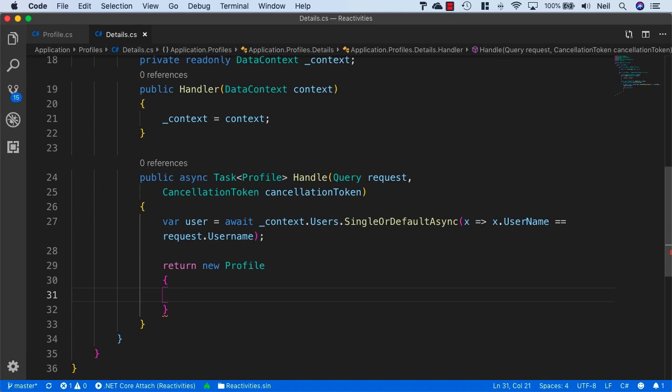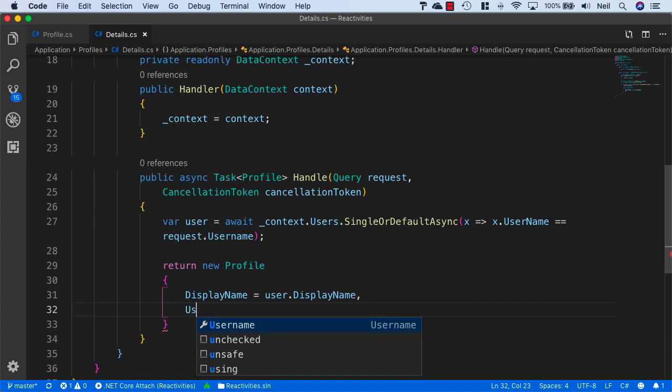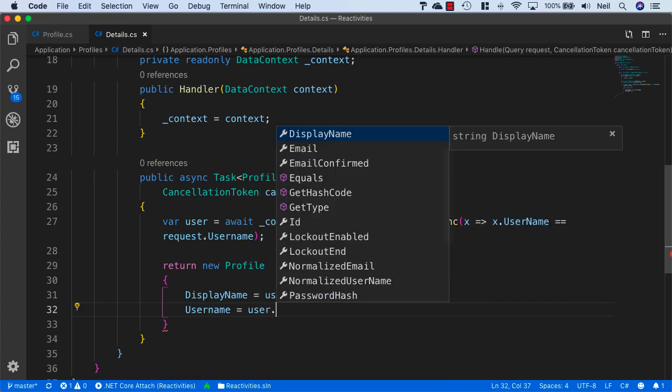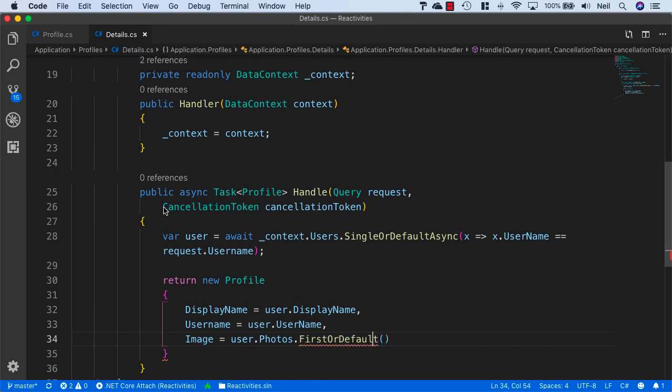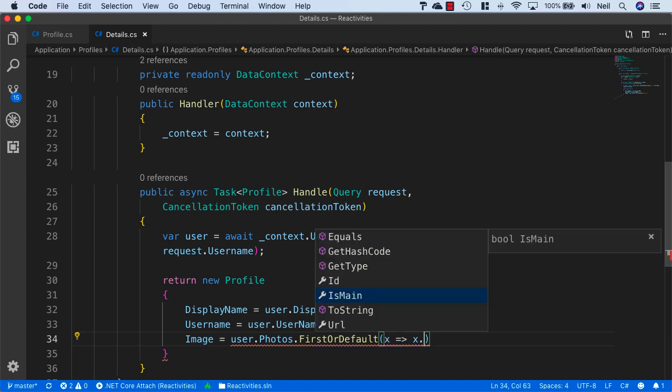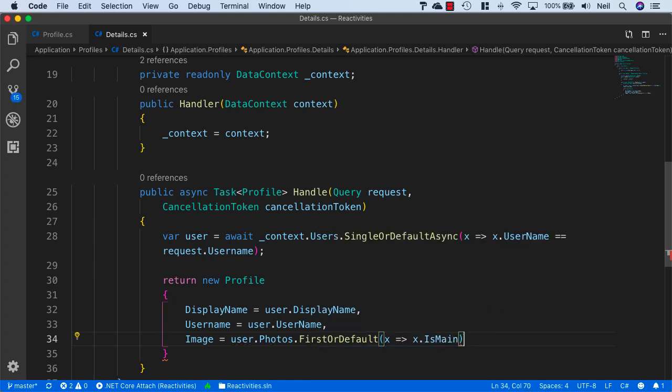I know we've got AutoMapper available, and we could absolutely create a new mapping profile, but sometimes it's just quicker and easier just to add it manually, as we are doing in this case. So I'm just going to set the display name to the user.DisplayName, the username equal to user.UserName, the image we'll set equal to user.Photos.FirstOrDefault, and we'll need to bring in System.Linq, and we'll say x goes to x.IsMain.